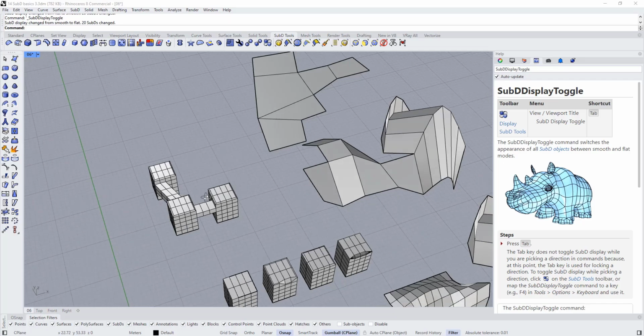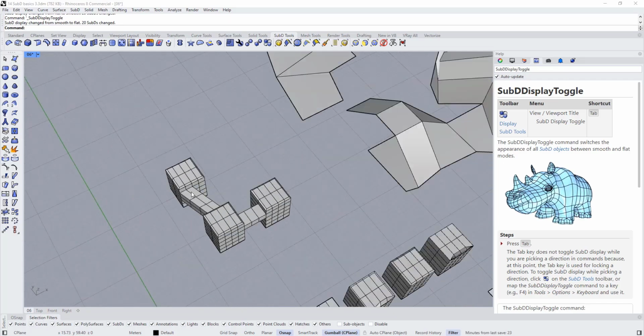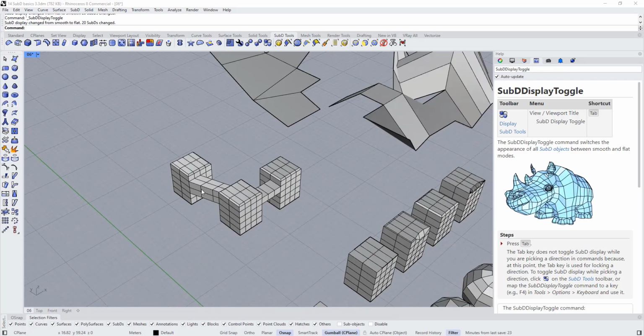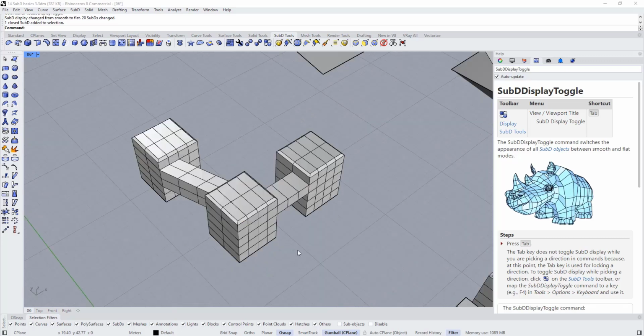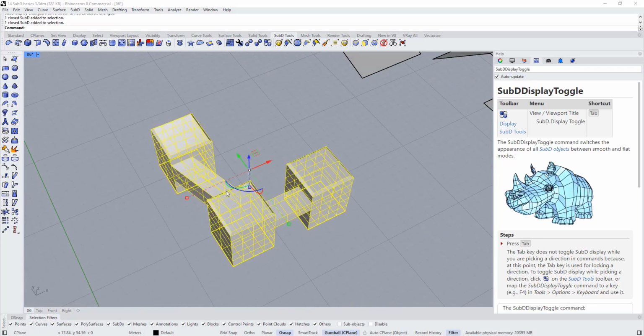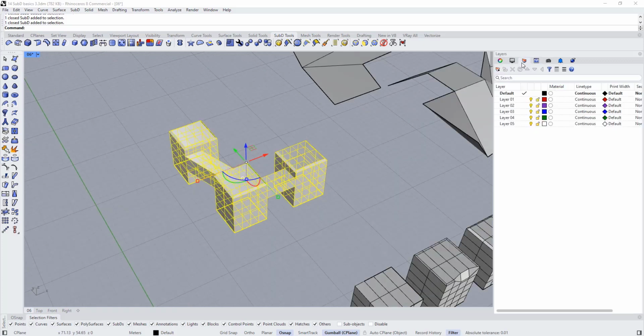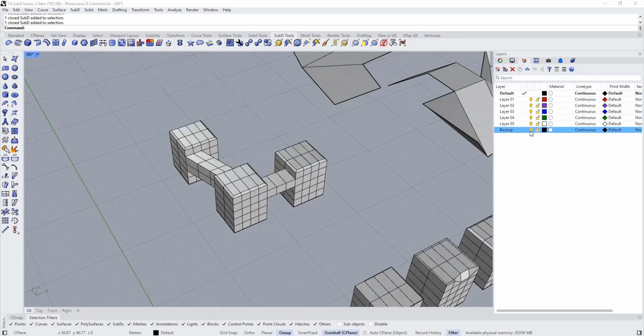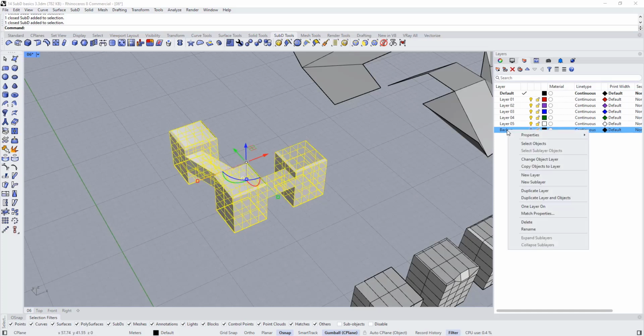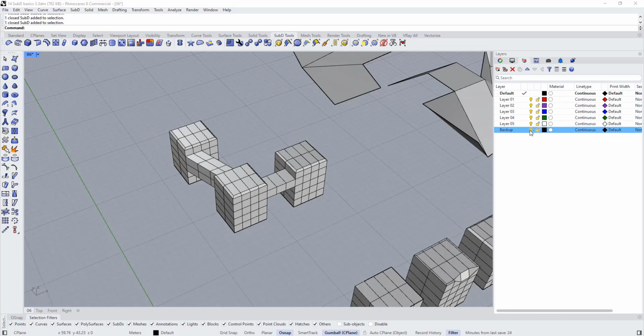And another command, which I don't actually use a lot, and you have to use it carefully, is subdivide. So for example, here, if I want to subdivide this object to add more edges, the first thing I recommend you do is make a backup. So you can come here to the layers and create a new layer and name it backup. You can now hide this layer, come here and go to the layer, right click and choose copy object to layer. So now we have a copy in this layer. If I set this layer to visible, as you can see, there are two objects. Now I will hide it.